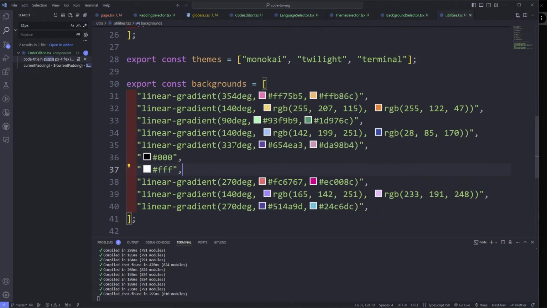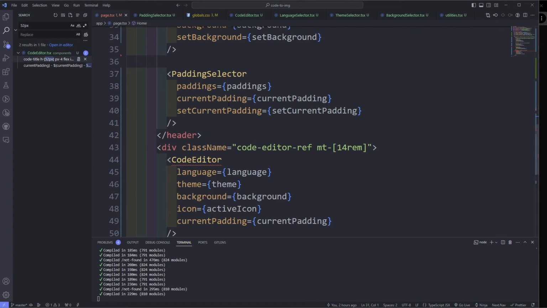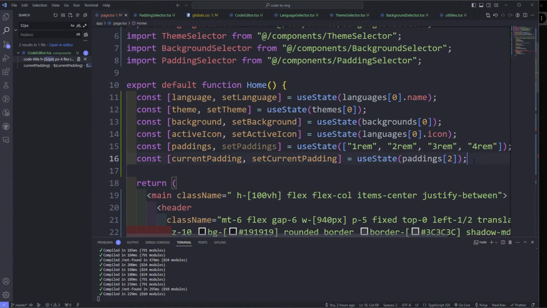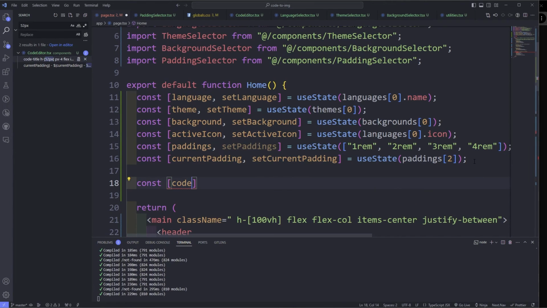So in the utilities, we're going to have initial code. This one, it's going to be our starter. We're exporting this. So in the page, we are going to create another state. So here we're going to do const code, and then we are going to do set code, but it's going to be an empty string.